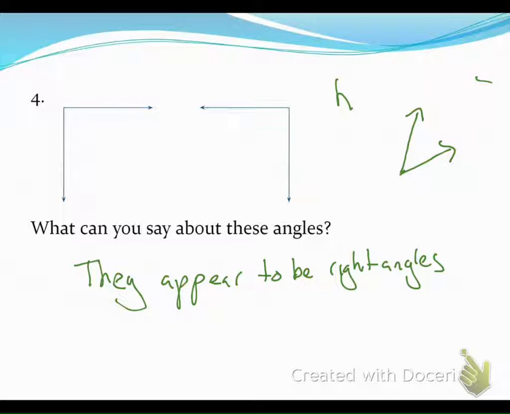So Trinity, can you tell me what G is going to be? So what does that little box in the corner tell us? Buddy, you want to help her out? Yep. It's going to be a right. So remember when we have that little box, it's going to be a right. And the last one, this is the one I drew up here because it didn't finish on the page. That's that H. Can anybody tell me that one? Yep. It is going to be acute.